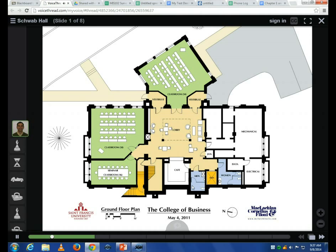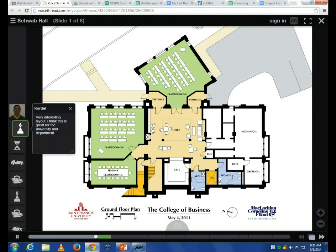You guys know what we're doing with Schwab Hall for the School of Business? No? Yeah, we need $6 million raised, and we have over $5 million raised. Schwab Hall is going to be gutted, renovated, and become the School of Business. Do you guys realize that? So hopefully, if you're a freshman, it may be done by your junior or senior year, but if you're a junior or senior, you won't see it. Unfortunate. But I'll see it, so I'll have a nice office.